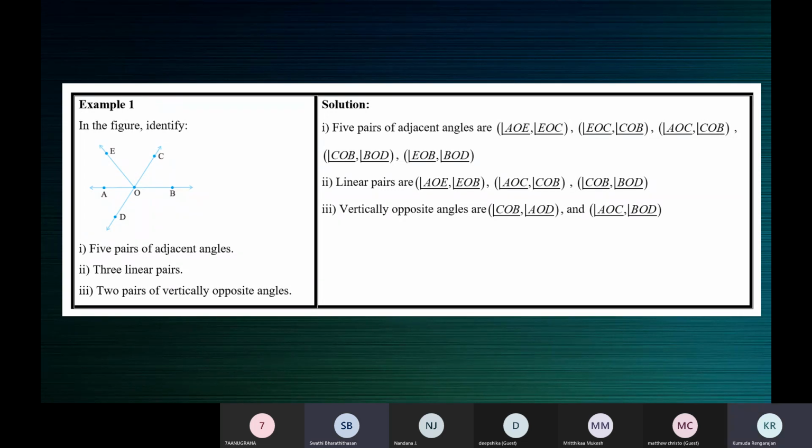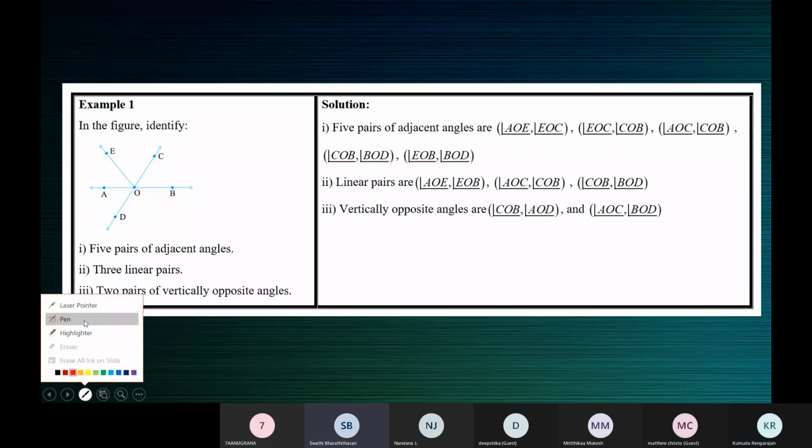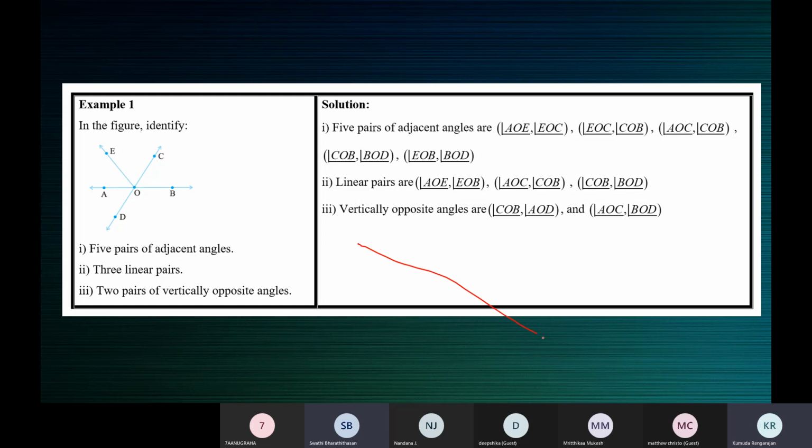Ma'am, I have a doubt, ma'am, but not in this. Yeah, tell me. Ma'am, in a vertically opposite angle, if 1 and 2 are vertically opposite and their measure is combinedly given as 100, and then the other opposite angle which is 4 and 3, and they ask to find the measure of angle 4, how should we find it, ma'am? Okay, vertically opposite angles are equal, right? Yes, ma'am. So if one pair, they measure 100. See, I'll do it here for you. Ma'am, no, ma'am. 1 and 2 combinedly make the measure as 100. I understood. Yes, ma'am.